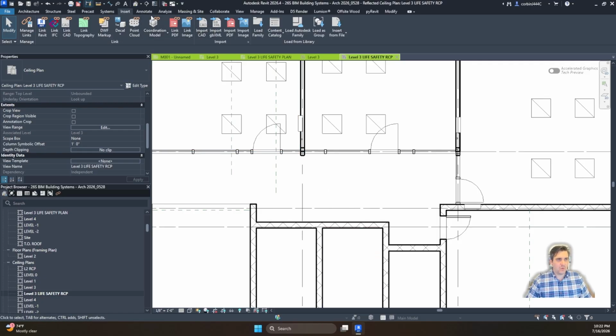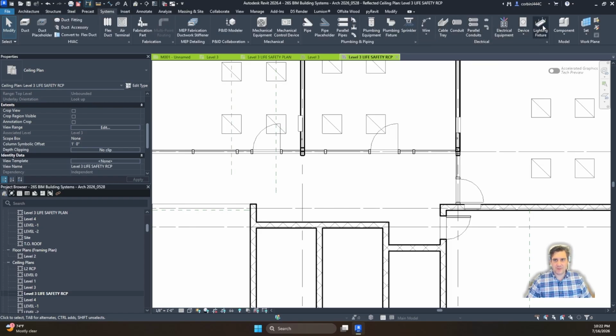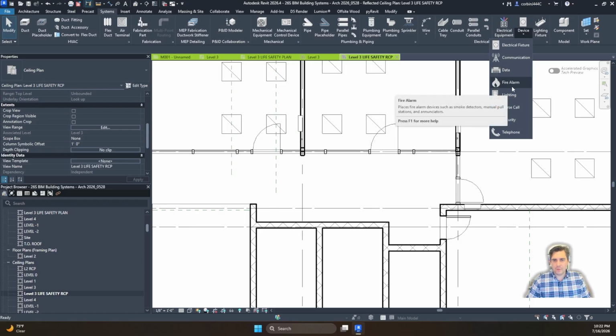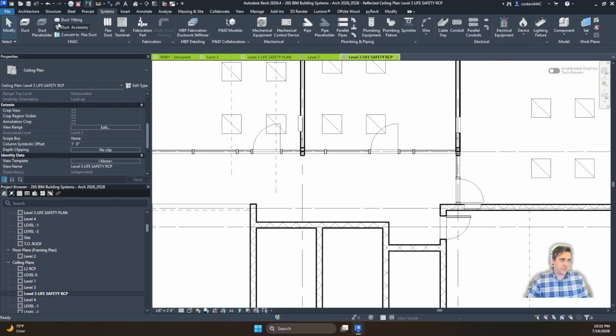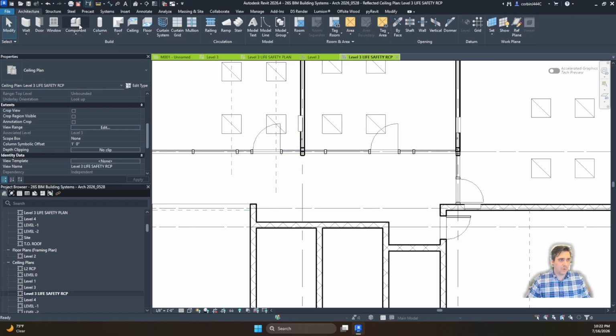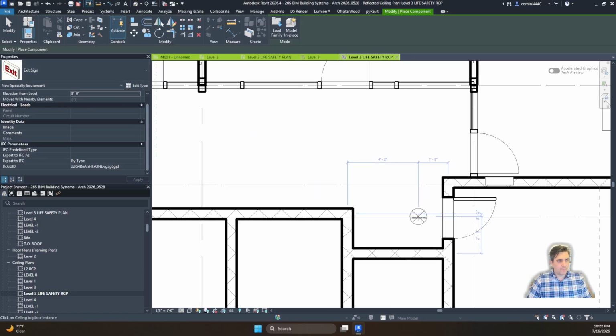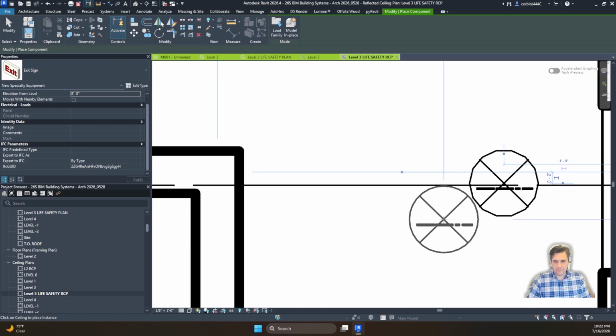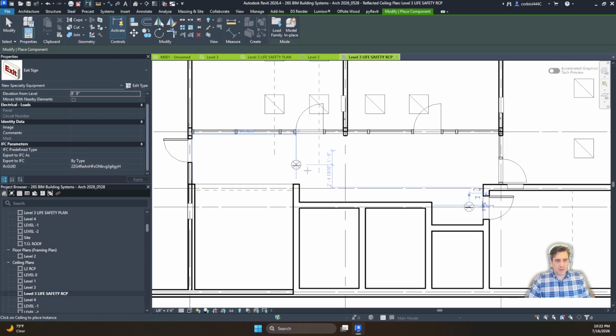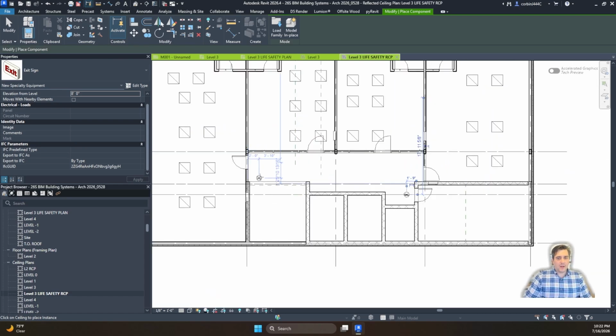And so let's go back to our systems, and it's either under lighting device or under, let's see where it actually put that. I don't know where it actually put that. Let's go to component here and just see our exit signs under there. There we go. So we've got our exit sign, and this exit sign, you can't really tell what's going on with this exit sign.